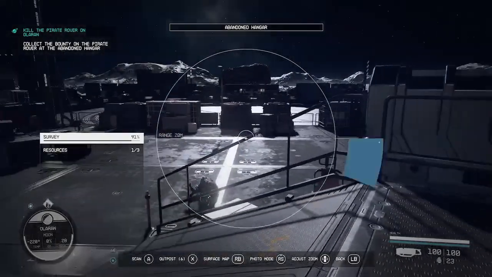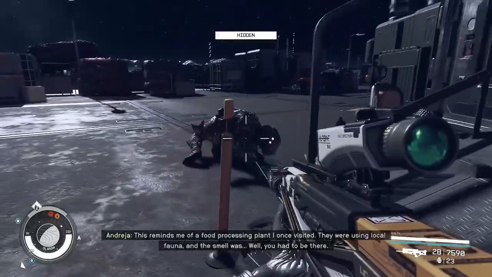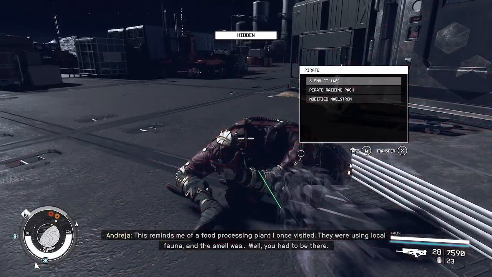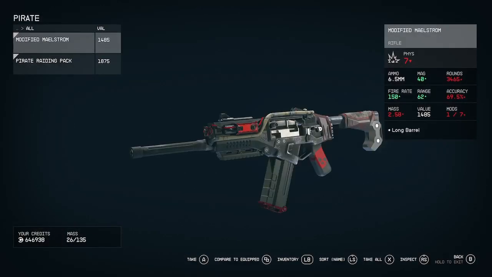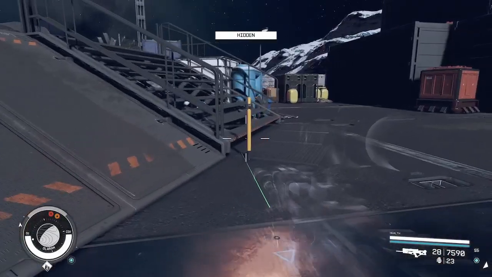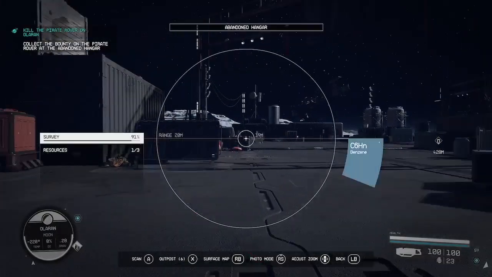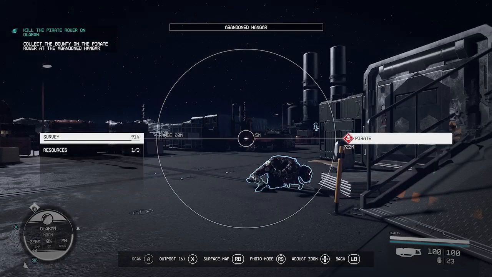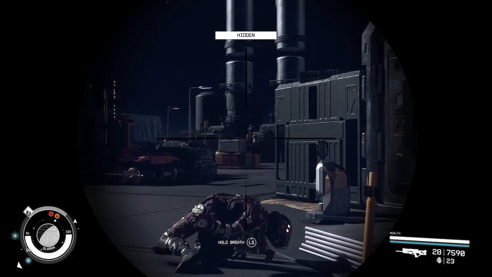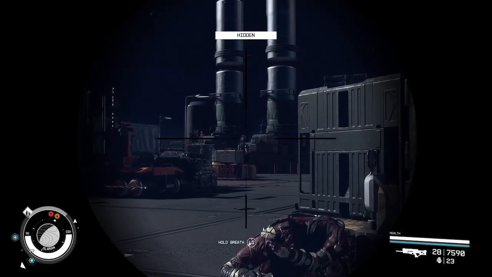Anybody here? It's a big place again. This reminds me of a food processing plant I once visited. And the smell was... well, you had to be there. Okay, so they're using maelstroms. Ugh, I don't even want that one. It has no value. Where'd the other guy go? We're going that way, okay? Who's behind us? Is there a guy over there? Can't tell. Yep, it is.